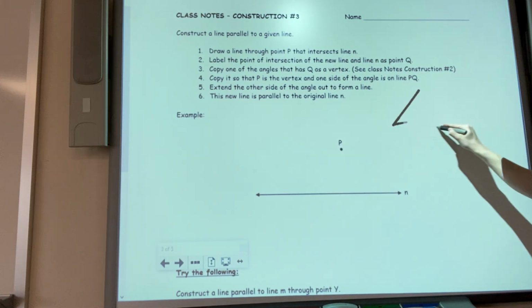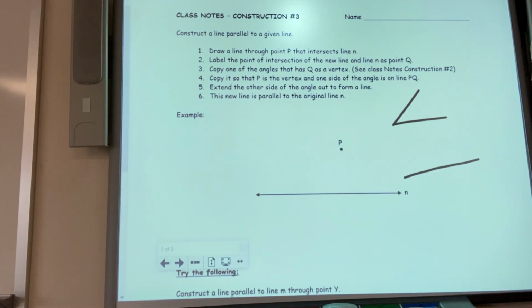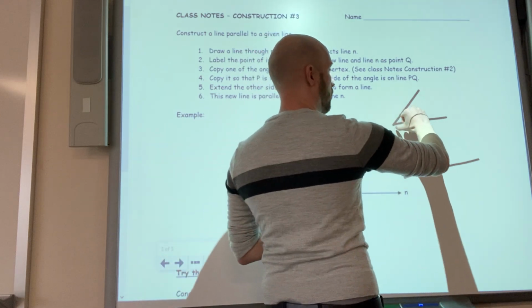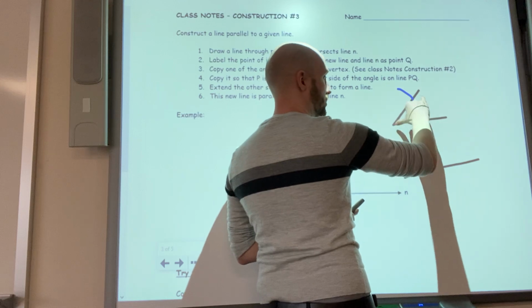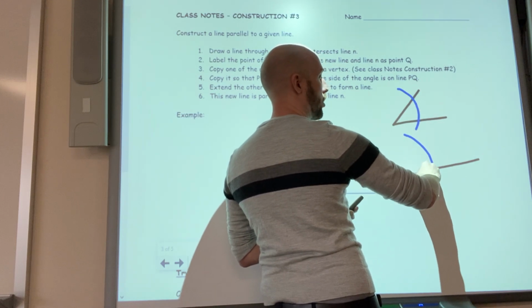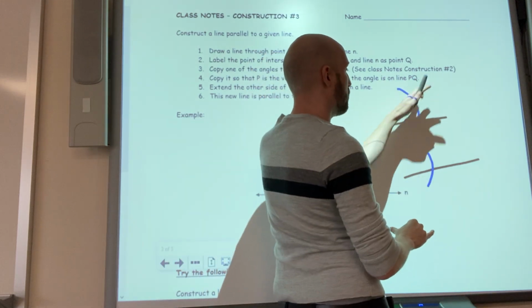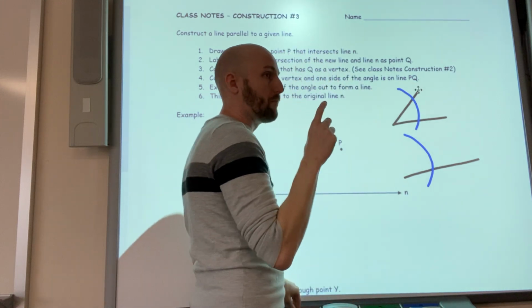But if we had a random angle, how we would do that problem is we would start with a random line, great, and then we would take our stabby device to any opening we wanted and mark enough to hit both of those. And then you would come over here, stab this one, and do the same mark. And we just made sure the mark was long enough that it could definitely handle about where that needs to go through.